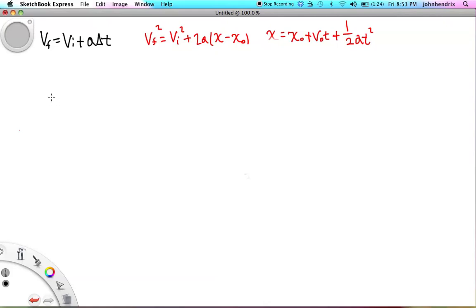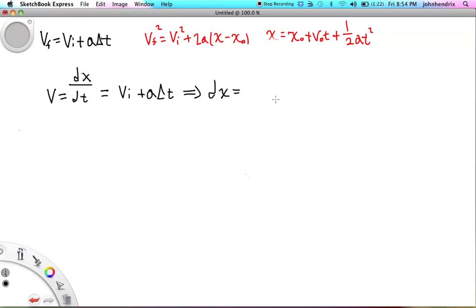And this goes back to the definition of velocity, like we were saying, which is dx dt. And we know from here that velocity at a given moment is equal to initial velocity plus a delta t. So we can set dx dt equal to that statement and say dx dt equals v sub i plus a delta t. And then we use the exact same step to set up the integral that we used in the first derivation.